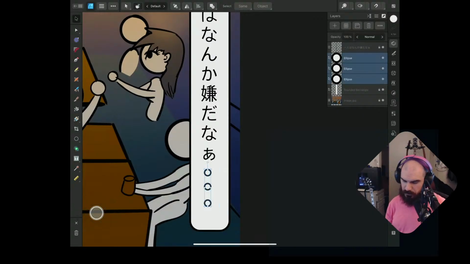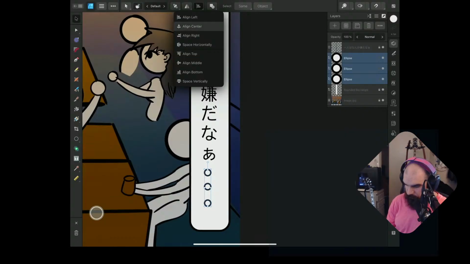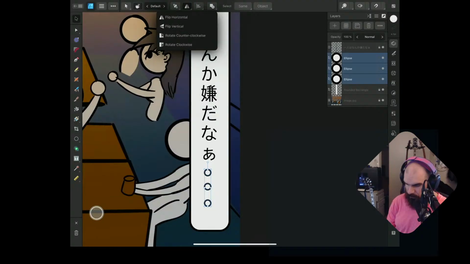So what I'm gonna do is go like this. One of these panels has alignment. Actually, wait, right here. We can kebab these, align center, distribution. I thought was also in there. No, that's flip.